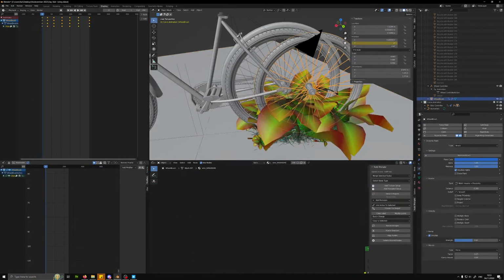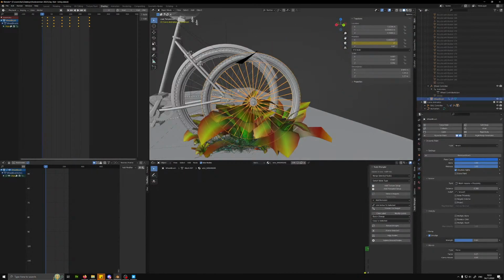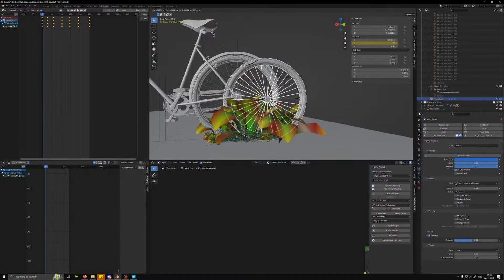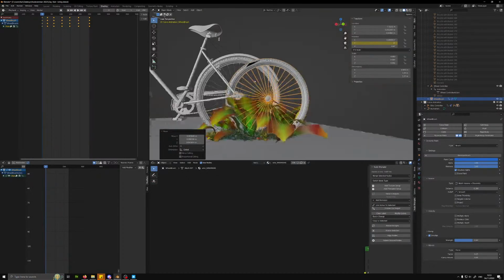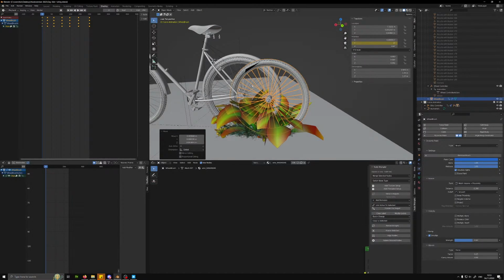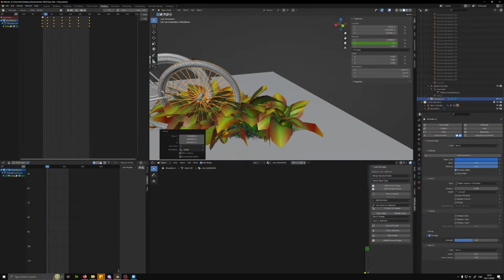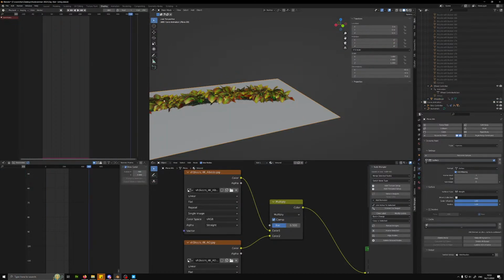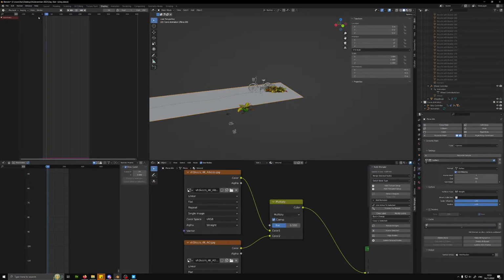I think it's a little bit too close, so I'm just going to move it back a bit again. Like that. And bake the animation again, just to be completely sure it's good. I think the whole scene is just being carried by exactly that, so we want to make sure it looks good.